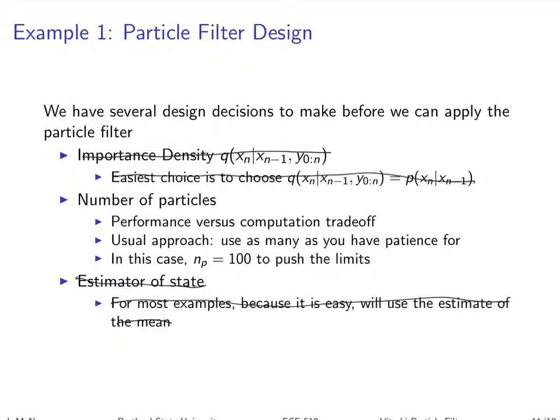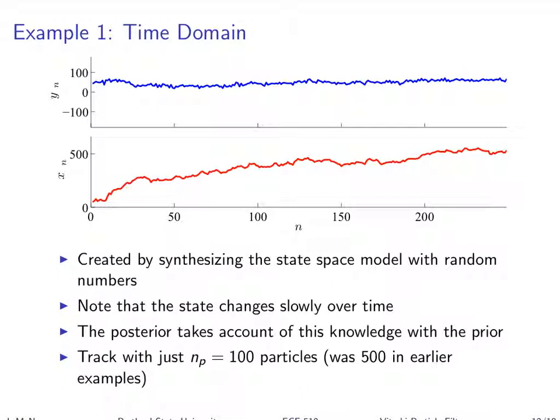So what I did do is probably going to surprise you. Why do you need an importance density? Pardon? Why do you not need an importance density? I'll explain. Give me 1 minute and I'll answer that question. So you've seen this before. This is just a sketch of the measurements and what the trajectory of the car is. Again, 100 particles is what I'm using.